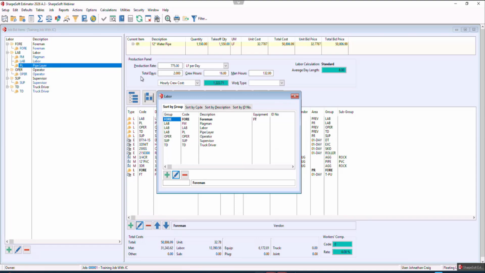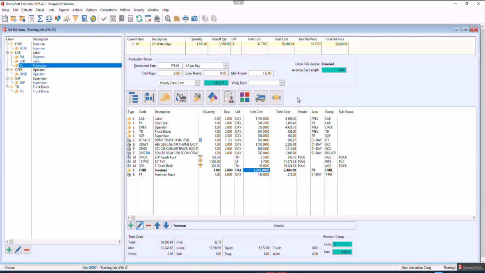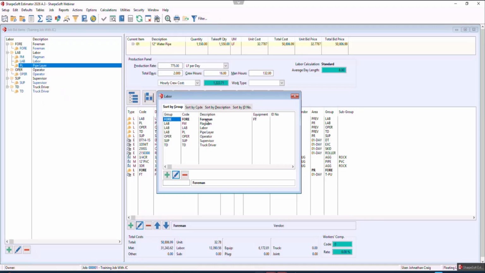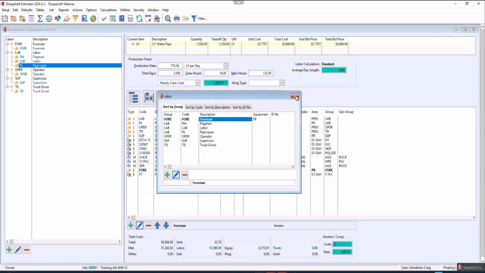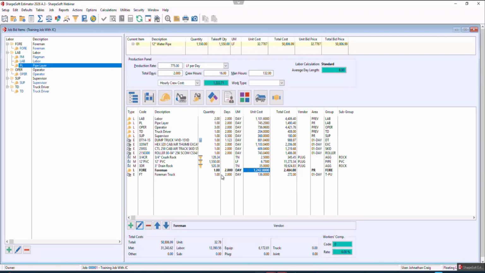So let's say you bid a job 5 years ago and you wanted to see what the rates were then. If you open that job, those rates are going to be the 5 year ago rates. It's not going to be the new updated rates unless you tell it to. If you change the rates inside your labor table, they will be reflected if you create a new job and use the new rates, but it only affects the job that you want it to. It will not change automatically. It only affects what you push it to, so it would only be the training job with JC.